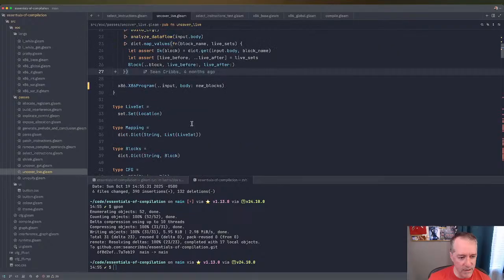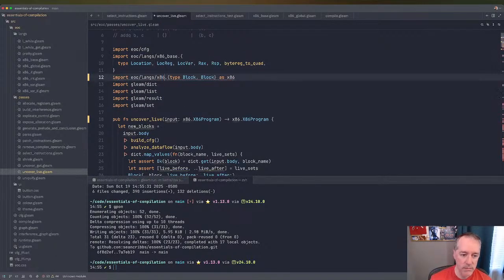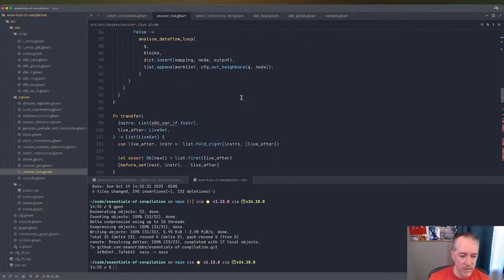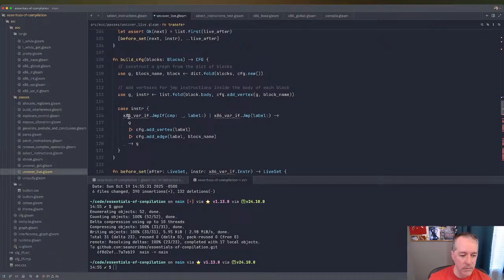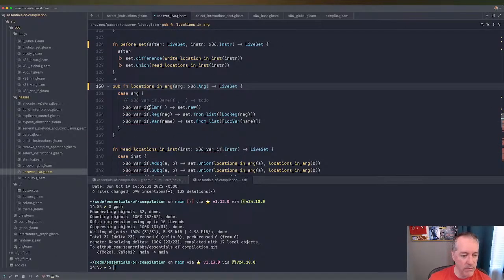So interestingly, I think for Uncover Live, we don't have to change anything. We just have to update this. I guess we'll find out. Because this is just doing... And this will be good to turn it into aliases instead of using the fully qualified module name. Again, making it easier to update next time we come through here.